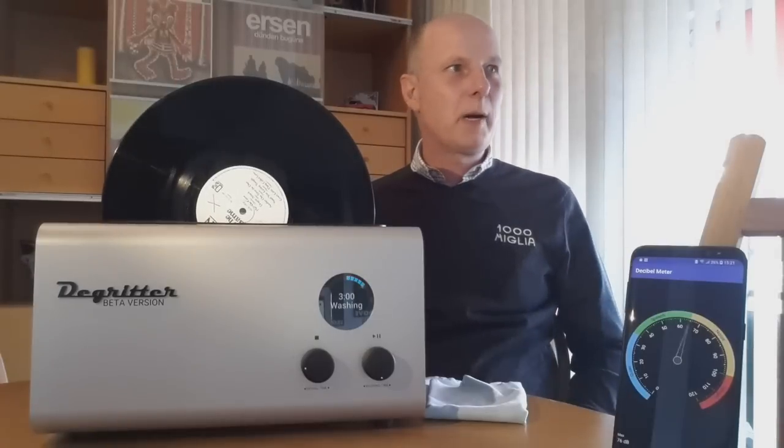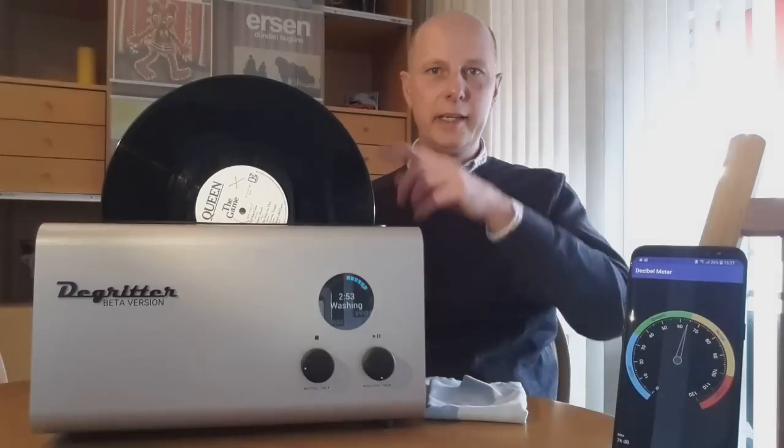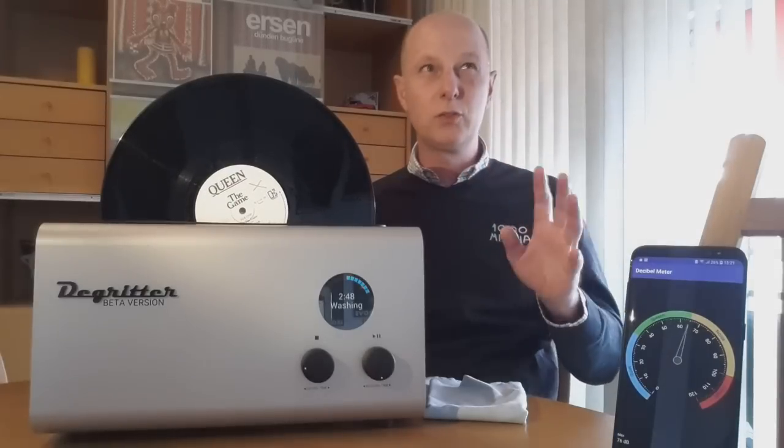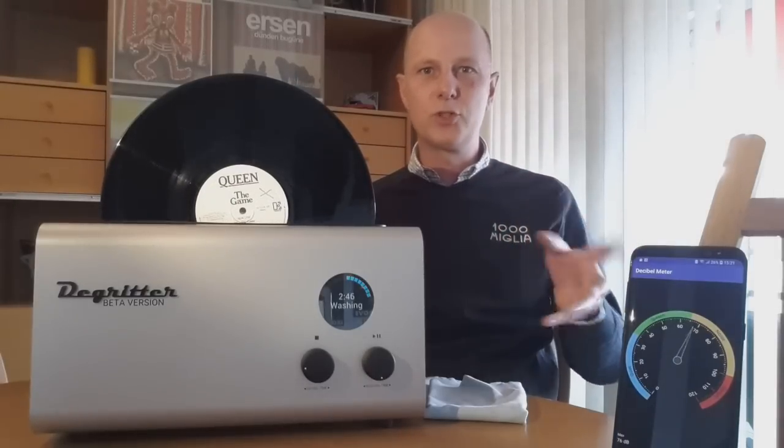So it is turning about, one rotation takes about 40 seconds, 45 seconds. So the quick cleaning, it does two rotations. If you go to normal cleaning, it does 3 to 4, and heavy cleaning is 5 to 6 rotations.